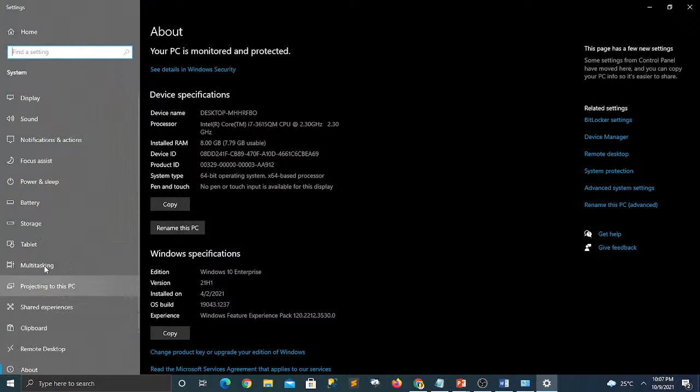Now, here is the system of this computer. As you can see, we are seeing 64-bit. This is just what I want you guys to look at here: the version, the OS build, the operating system build, the install date. If you have a computer, you need to be looking at these things.